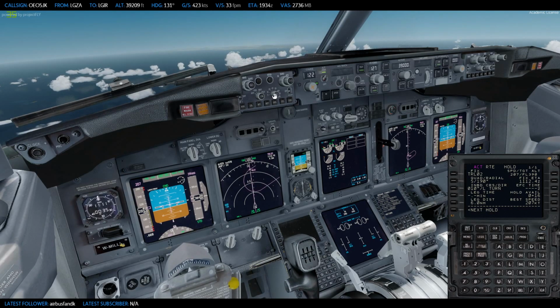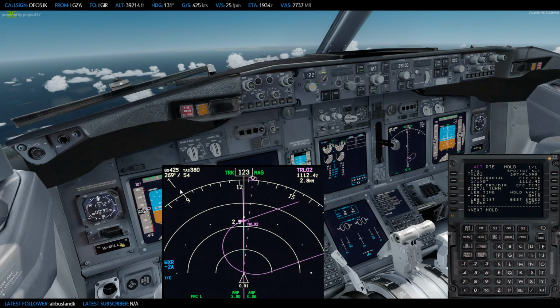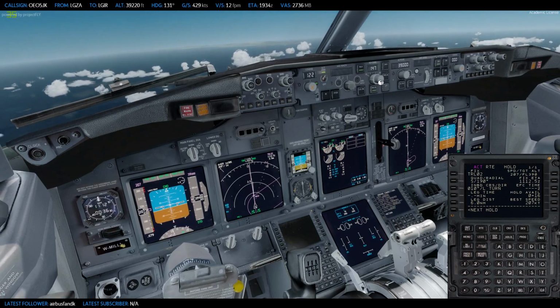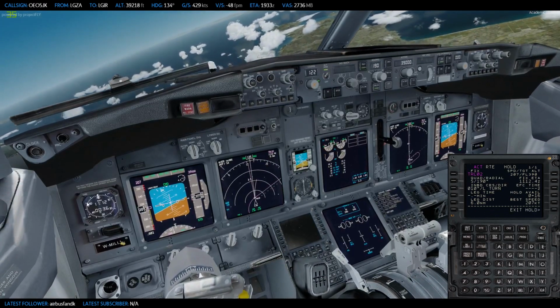And what comes now? As soon as I cross this waypoint, I will turn right to track 190. I have to compensate for this strong wind from the right side, and I will start my clocks, chronos, and after 1 minute I will make a right turn back to the airport. Back to the not airport, sorry. So I'm turning now, and starting time.